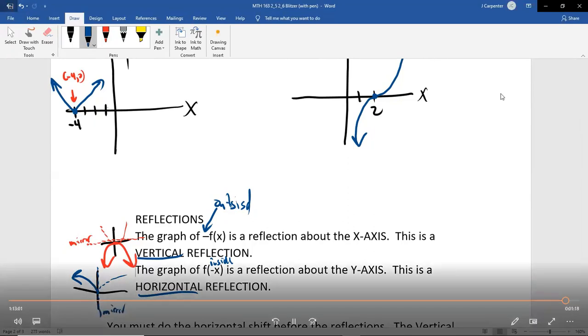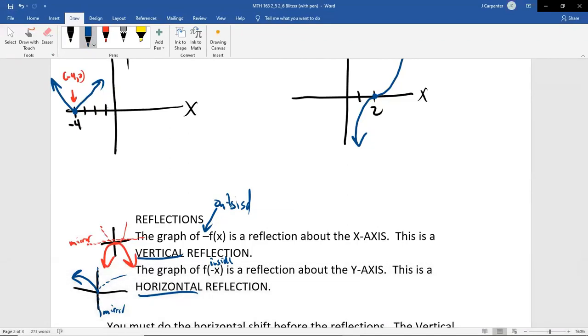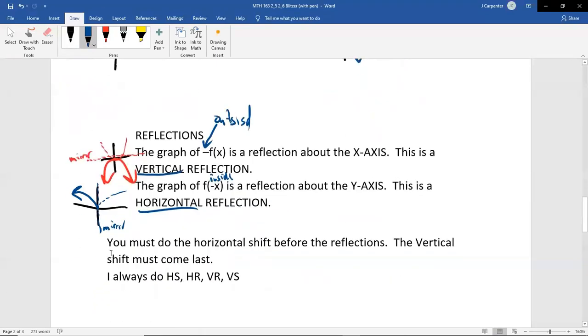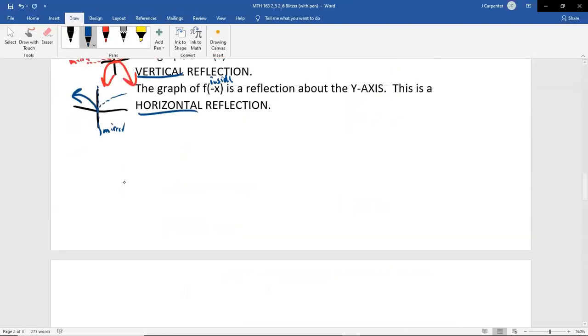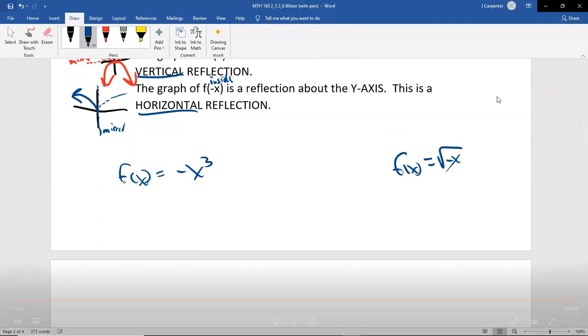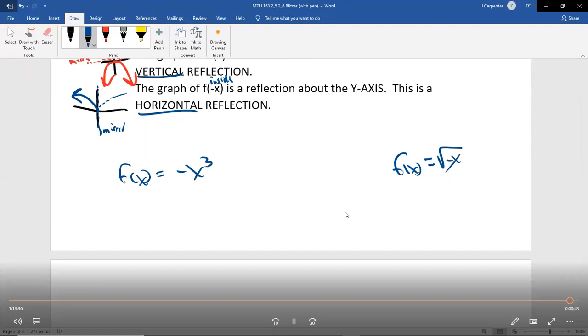So when we come back next time on Wednesday, we will continue this by doing examples. I'll give you a retread of this last 90 seconds, but we'll apply it. And the first thing we'll even do is f of x equals negative x cubed. This will be example 3a. If you'd like to try that on your own before next class, we're also, I'll spoil it, going to be doing f of x equals the square root of negative x. So those are the next two examples with these reflections.